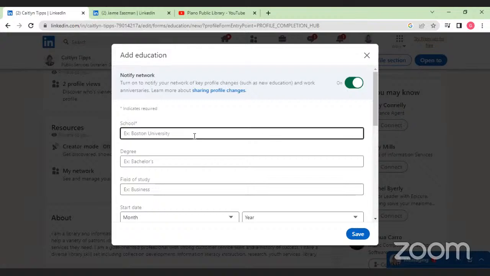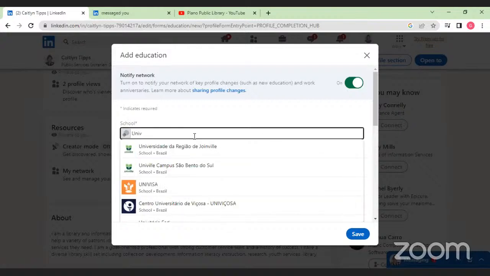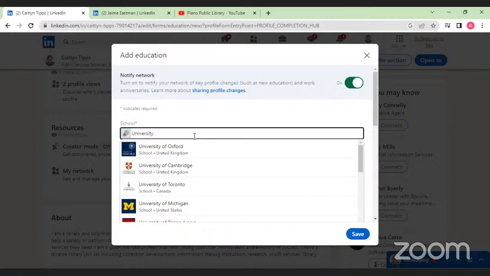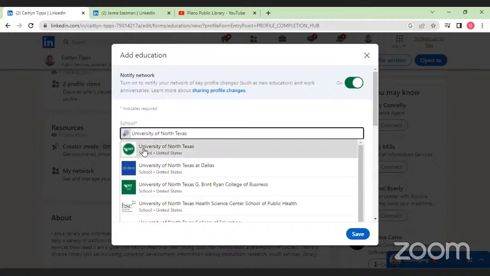So we're going to briefly fill this out just so you can see what this looks like. It does load that information.